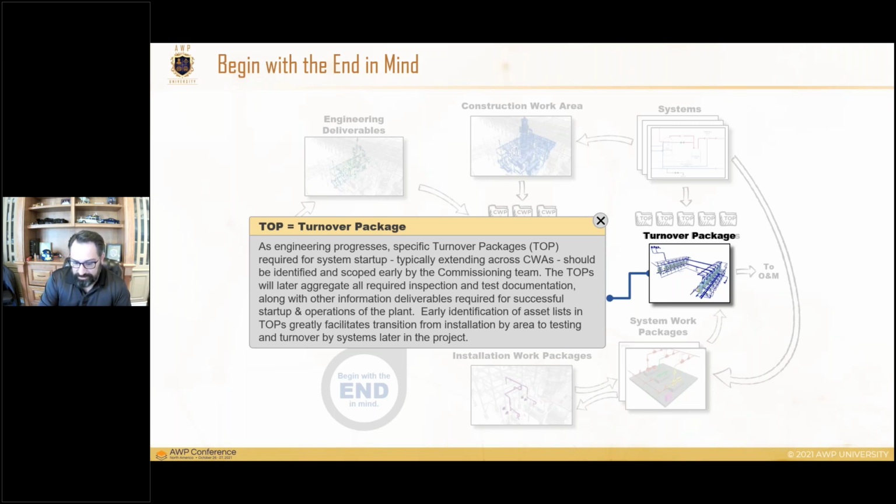So with that all taken into account, we also need to now consider our turnover packages. How are we going to turn over this particular project to the owner? It's extremely important to understand that they have certain systems that they want commissioned first. There is an order to it. There is an order to how they want them turned over for startup. So when we start looking at it all, we've got how we need to turn it over. We've got what we're turning over basically in the systems, and the turnover packages give us what parts of those systems need to be turned over when. We've got our basic construction schedule from our construction work areas, and that level 2 construction work area that's affecting the CWP.